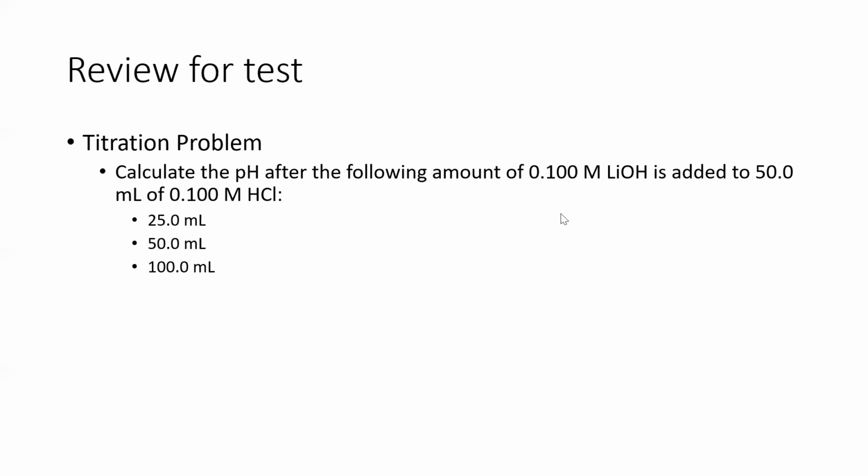Do we write the equation out as LiOH plus HCl into the products, or can we write it out as OH plus H plus into H2O? Yes, don't include the lithium and don't include the chloride because they're spectators. So just hydrogen plus hydroxide. It's not really going to make a difference in your calculations, but it's not really accurate to what the reaction is. And should we do that with any titration problem like this? Any titration problem that's a strong acid, strong base is just hydrogen plus hydroxide.